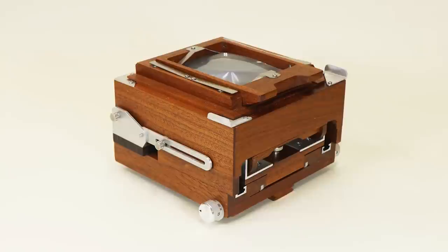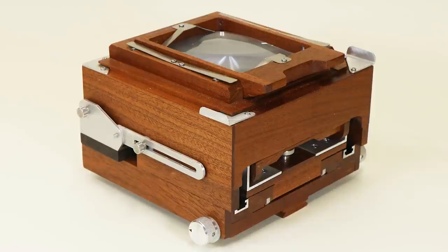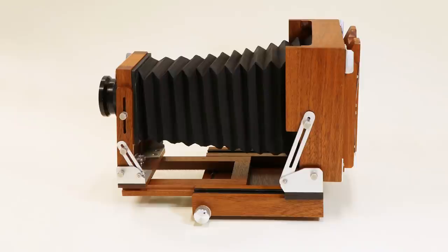Here's the camera in its folded, closed position for storage or transportation. It is reasonably compact and weighs a little over 3 kilograms or a little over 7 pounds. This view shows the camera fully extended for long focal length lenses. Incidentally, I made the bellows too. That's a separate and fairly big production that I may show in a separate video later.